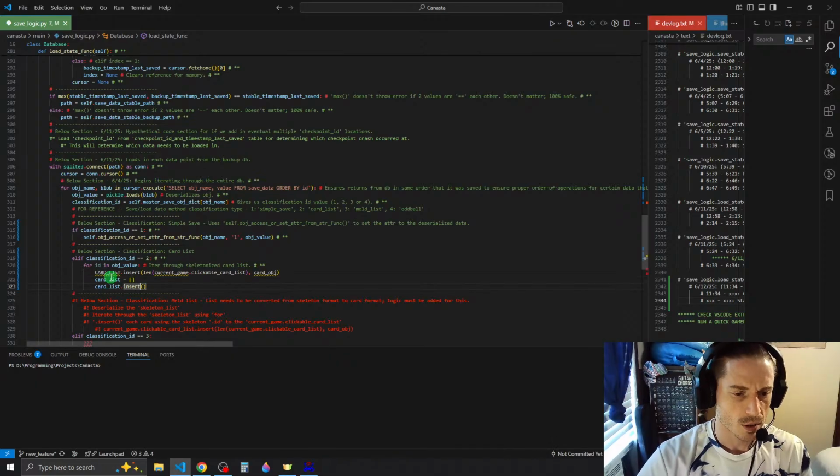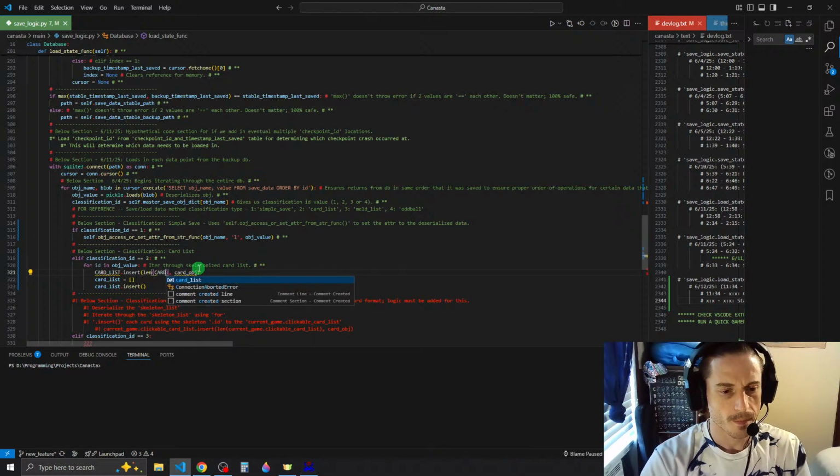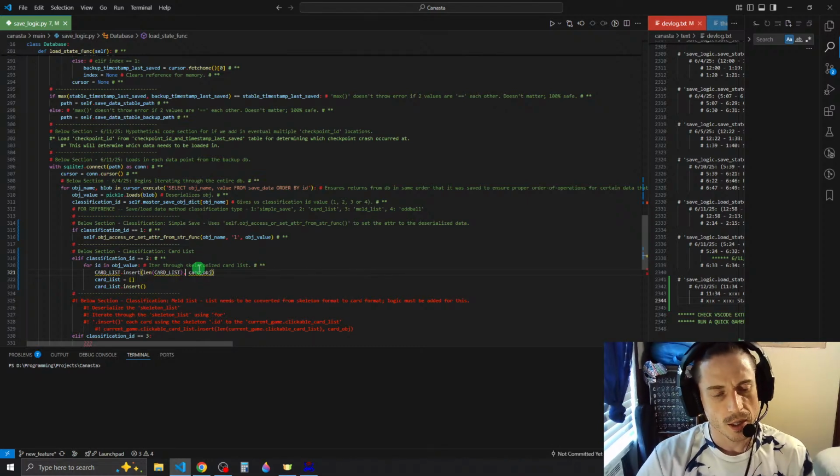Now maybe it'll work. Okay, there we go. So it takes the index first and then the object. So the index here is going to be the length of the card list. And then it's going to take the object that it's going to insert, and it's going to insert the card object.